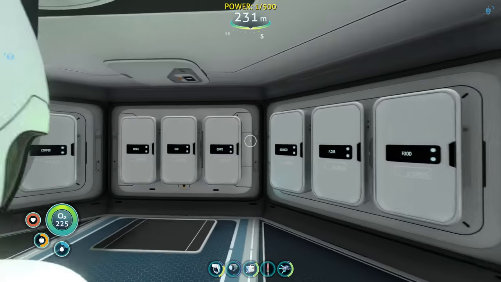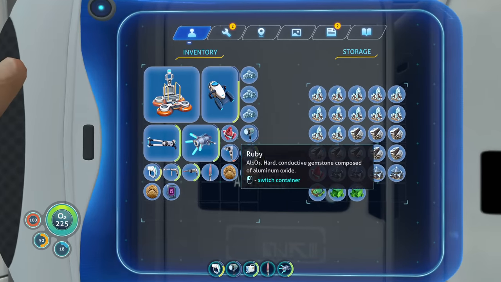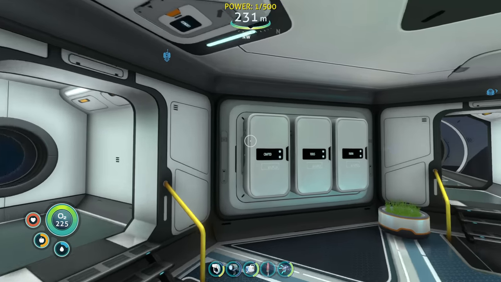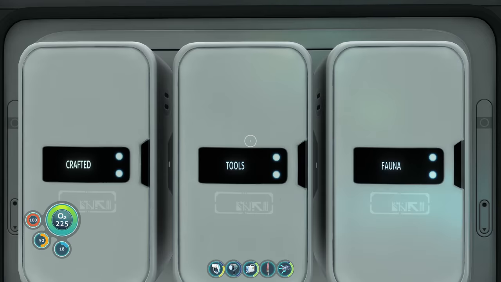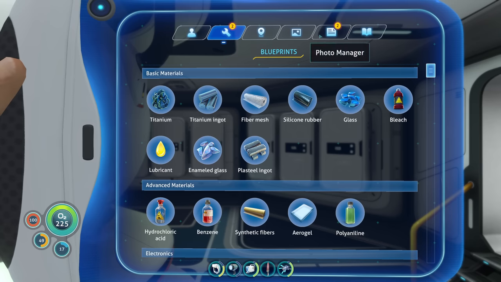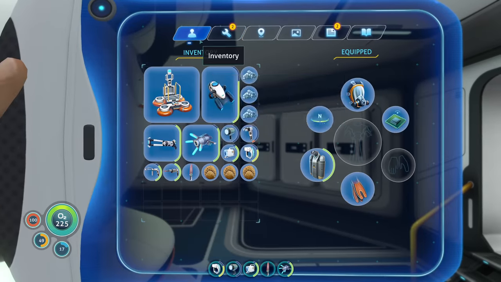Ruby goes in here. Like that. And I also have a purple tablet. And I forgot where I put that. In tools. Right. Creature egg. The eggs. I wonder what I can do with those. Maybe I can hatch something. Because I do have, I believe... Let me see if I can find it here.